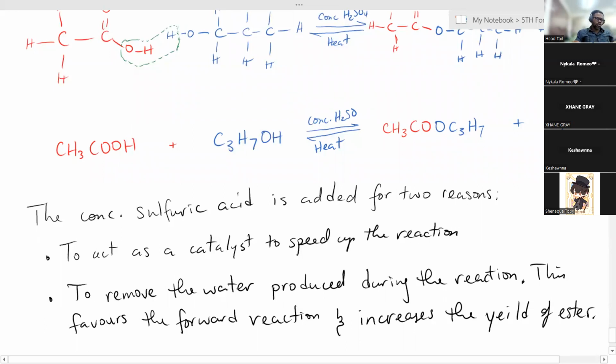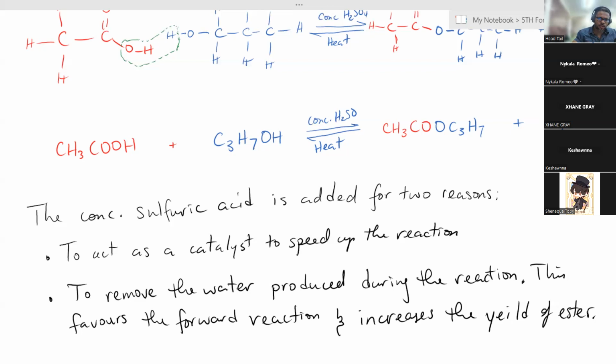And once we have concentrated sulfuric acid and we heat it, and of course the alkanoic acid is anhydrous, doesn't have water in it, the reaction is going to go to the right to prefer to make the esters. If we have too much water inside the reaction, it's going to reverse and go back to the other side. And that's what we're going to be getting into. But I want you all to note something here as I read.